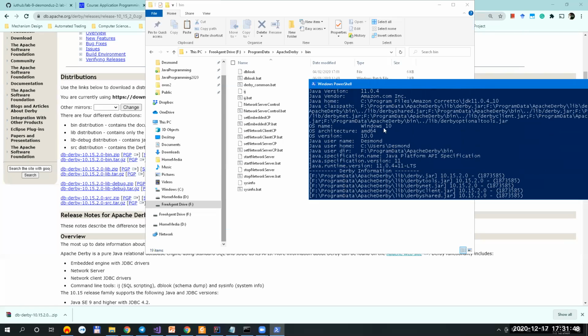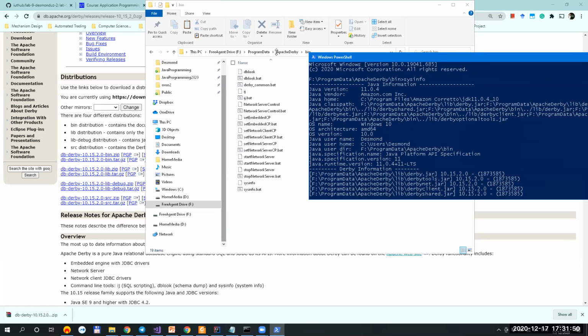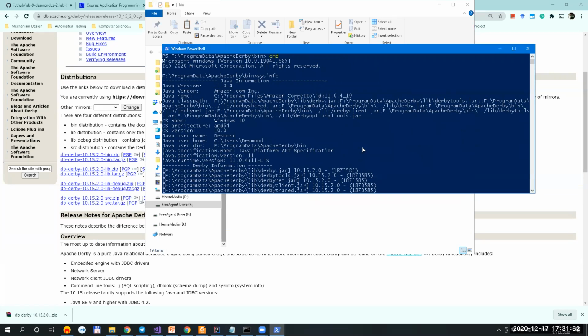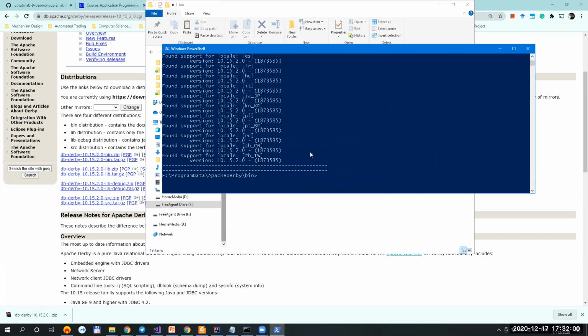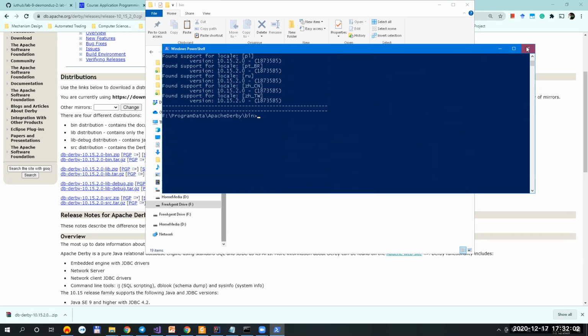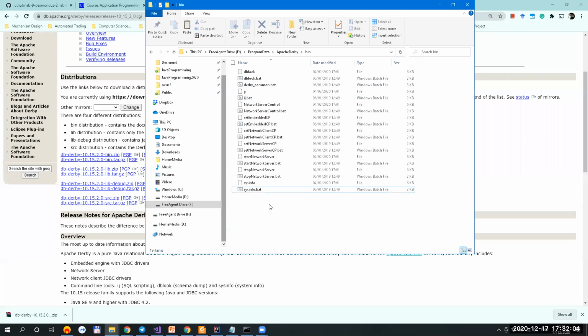If it shows you that, then it means you did a good job. It's working and your Java is identified, everything is identified. Make sure that your Java version is 11, Amazon Corretto. Now you have Derby installed on your computer, and it's stored in this particular place.